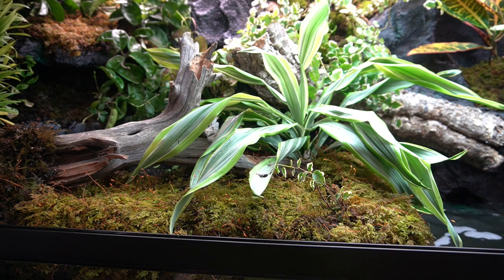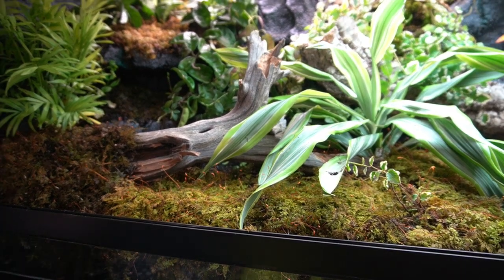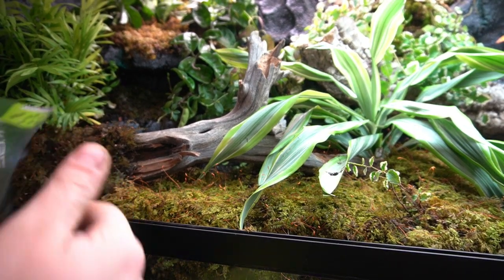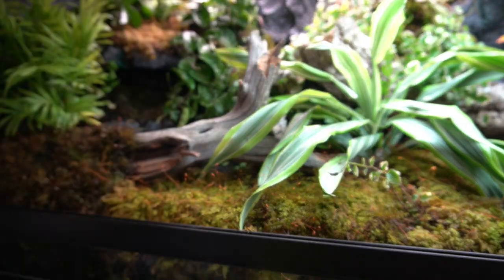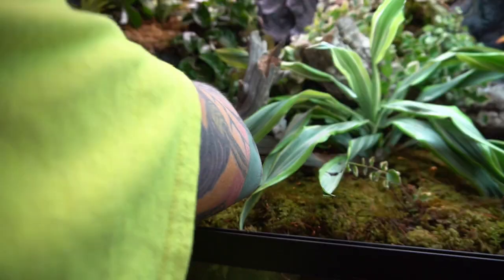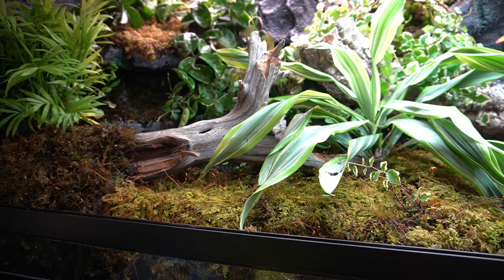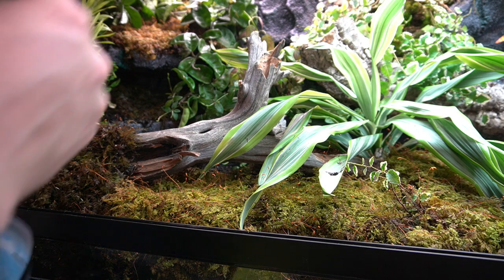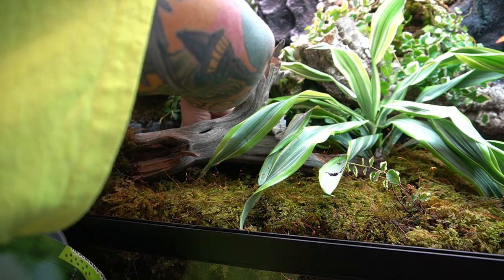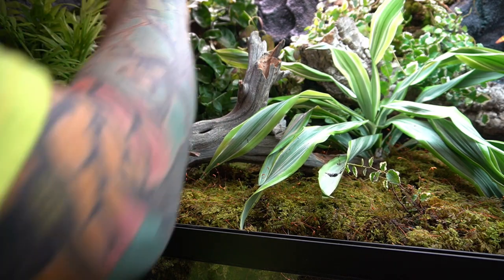Other moss to finish up the background back here. The next type of moss we're using is actually sheet moss. So I just want that foreground covered. It's going to stand out a little bit. You need to make sure to soak this very, very well, which, if you have a drip pool like I do, it's not hard to do.